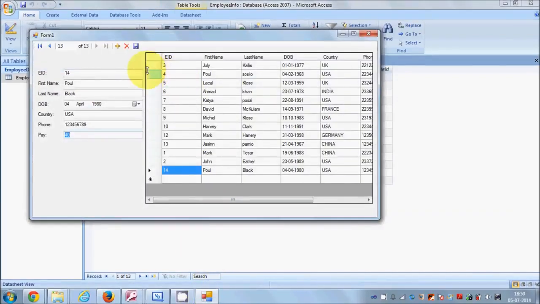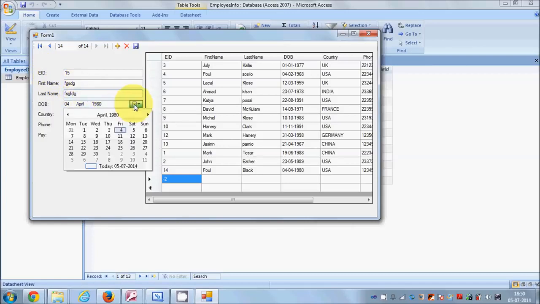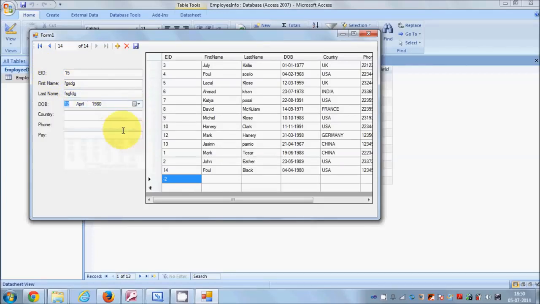Okay. Once again, I want to add a new employee. Add employee ID 15, some name, some surname, and date of birth. For example, I will choose country UK. Phone, once again, 123456789, and his pay is $38 per hour.